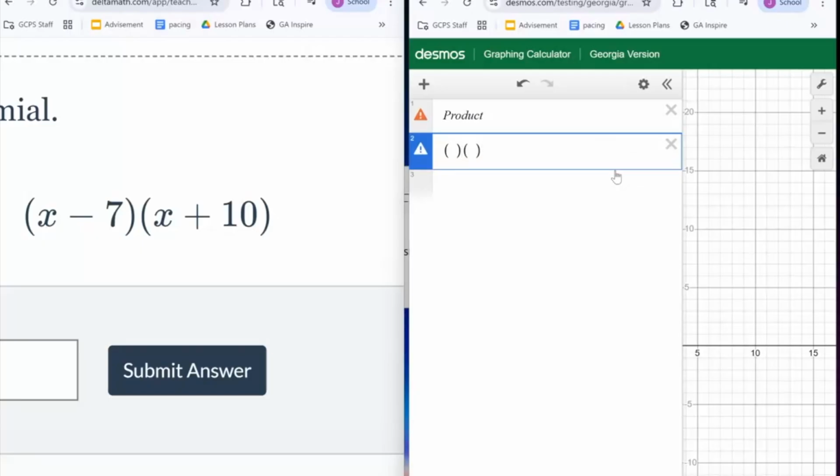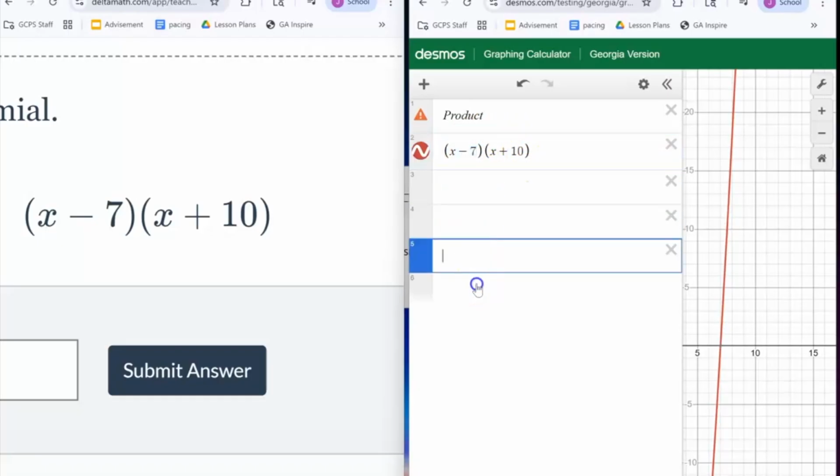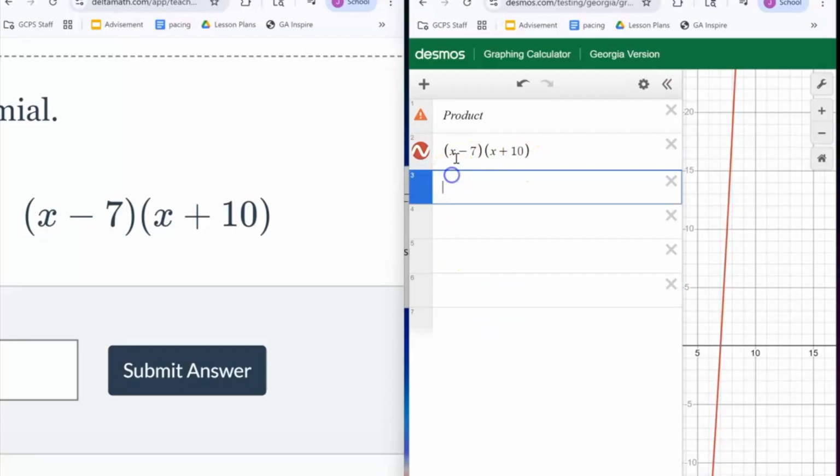So just go ahead and type in the question: x minus 7, x plus 10. Now I'm going to multiply each thing. You're going to multiply this and multiply it to everything here, so this one should have two things. Then after you finish that, you're going to take the second piece and multiply it here and here as well. So this one should be two things as well. You should have a total of 4 separate multiplications. So let's start at the beginning.